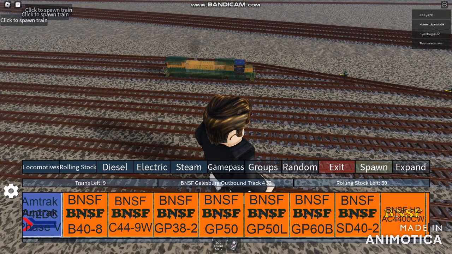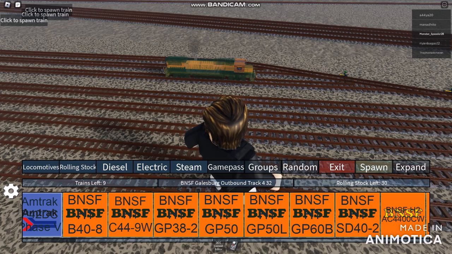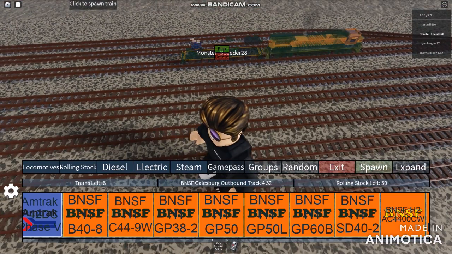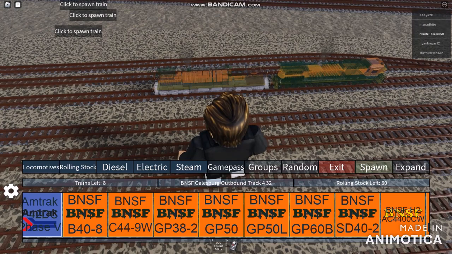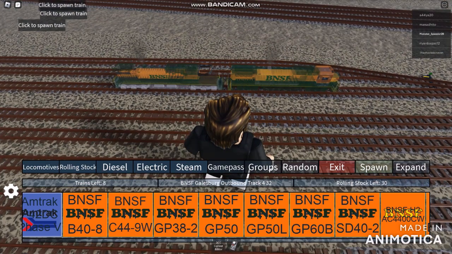The train limit is only 10, and rolling stock is only 30, but we're using outbound track 32. So we're going to be using a GP38-2. Another one I'm going to be deleting as well. Then a C44-9W. It looks a little bit big, but we're going to fully spawn it.